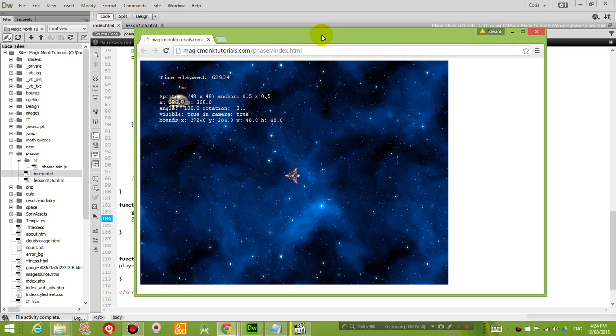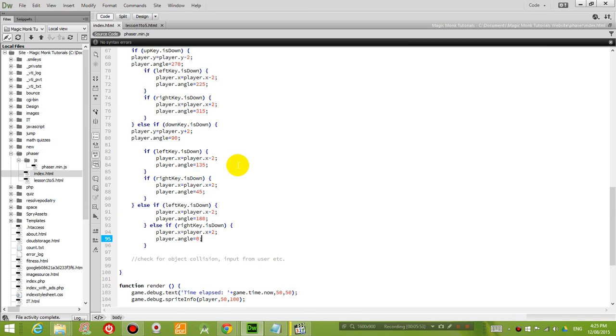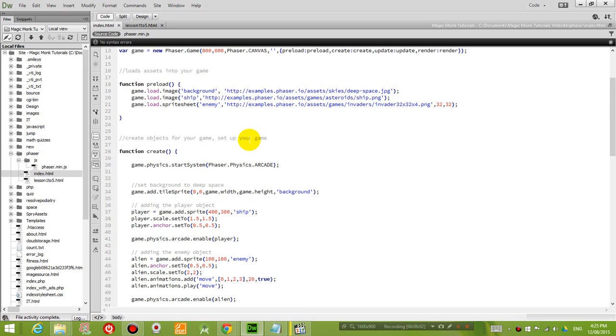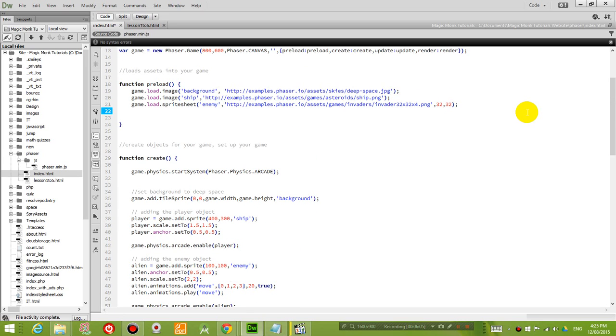So let's now talk a little bit about adding a group into your game. If I was going to add bullets, I need to firstly add the picture first. So I would be doing game.load.image, and let's say I want the bullets, and I also need to find out the address of a picture that I can use. So here's a picture of a bullet, and so there's the picture loaded into my game.